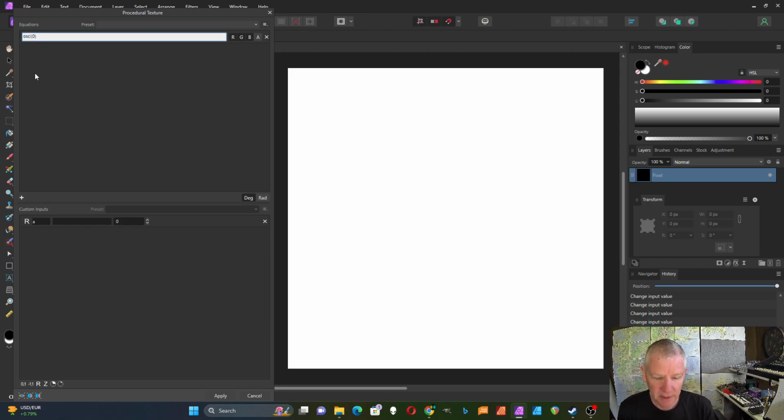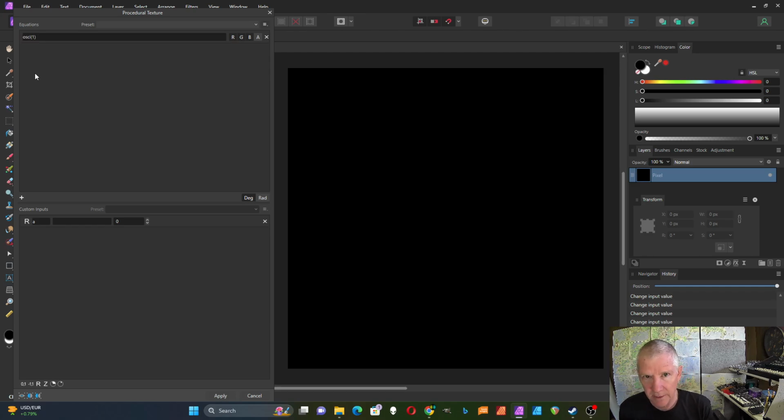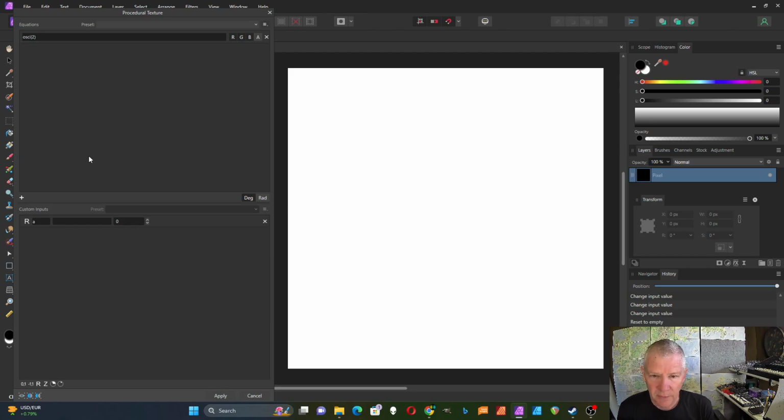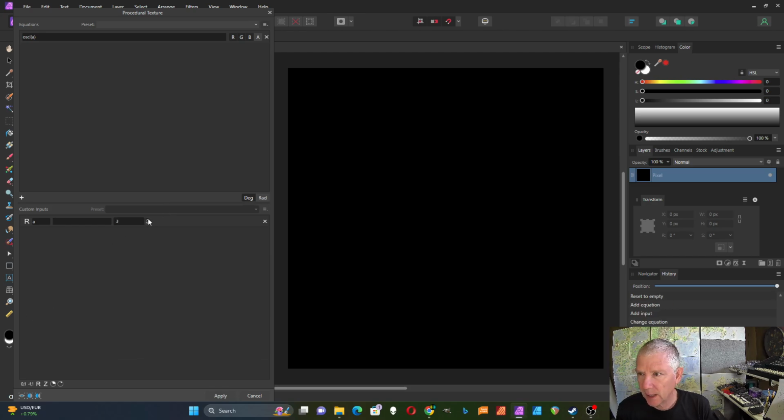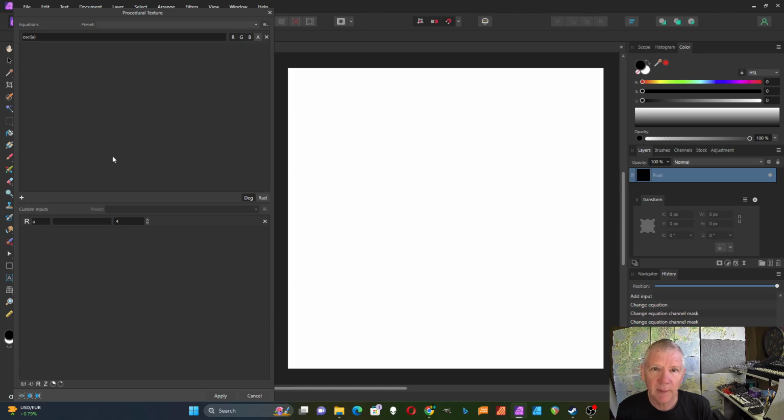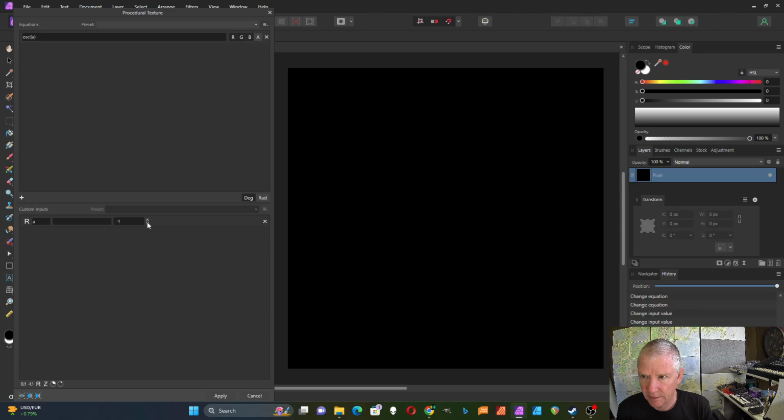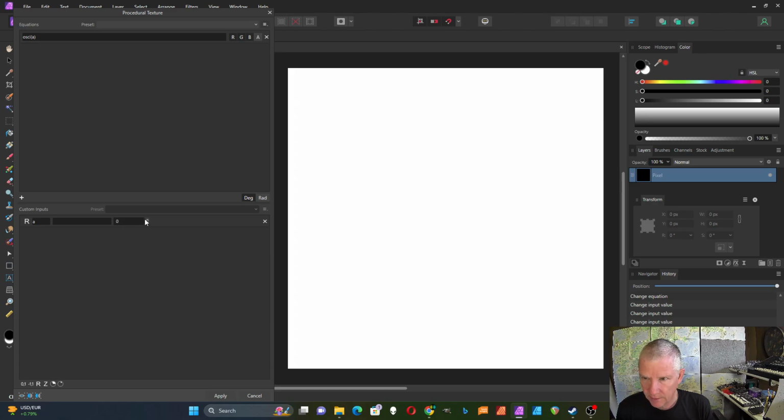What happens if I put in a 1? Okay, then it goes black. All right, so if I put in a 2, it's white again. So if I put in an A up here, I can change it black, white, like that. And if I go negative, let's see, there's 2, 1, 0, negative 1. So it goes backwards like that.